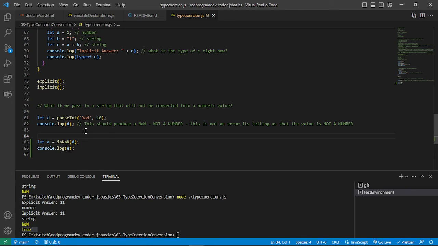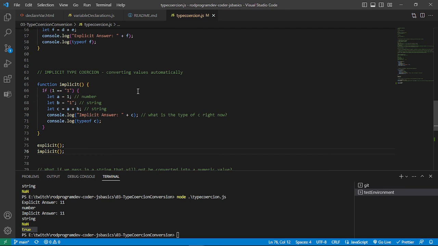So there are plenty of examples of different types of methods in JavaScript that you can use for converting values. And here we just tackled some of it.